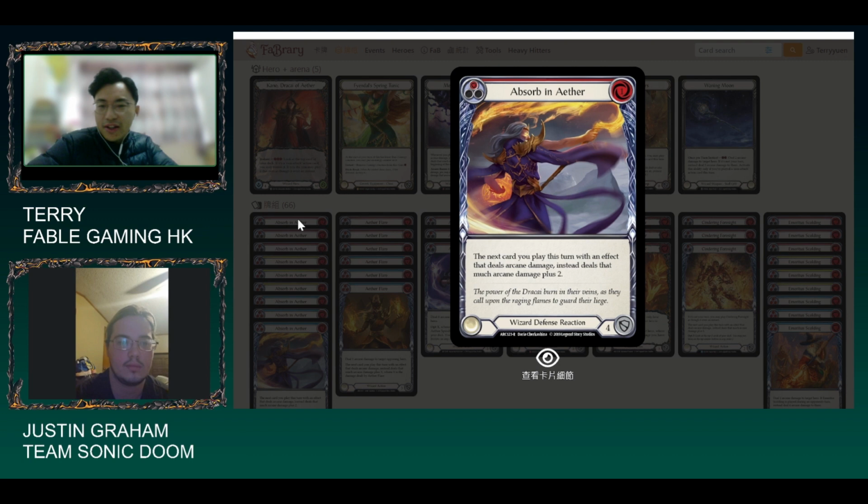The next card you play this turn with an effect that deals arcane damage instead deals that much arcane damage +2. That means if you play the defense reaction in play and resolve and hold priority, and you just Kano the top card and play the top card, it will have a bluff for extra 2.